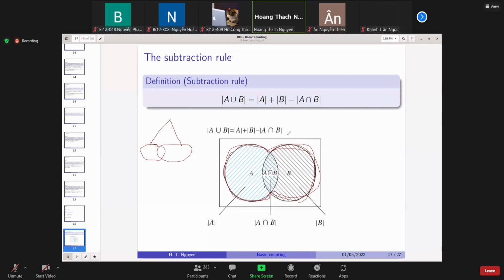Okay, here I will give you another explanation. Let's call this part the part that is A only.